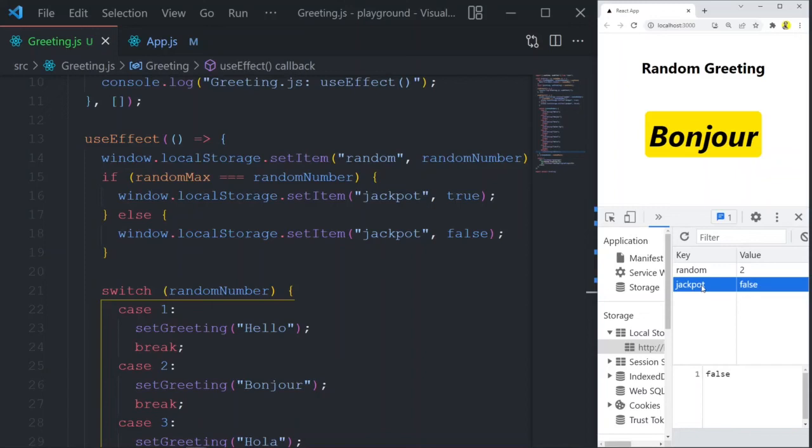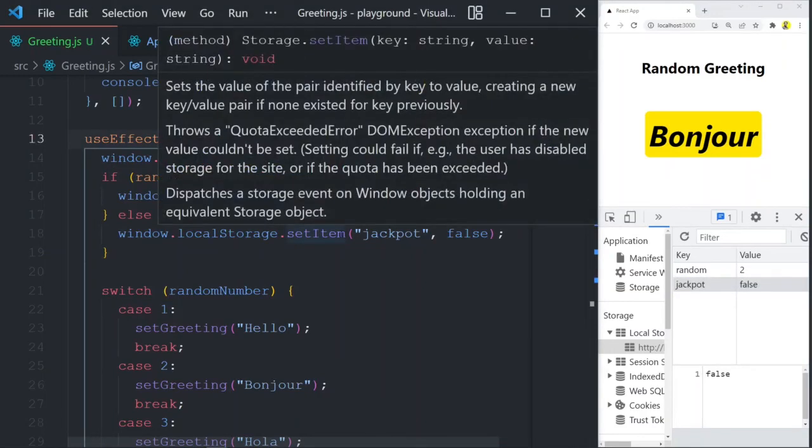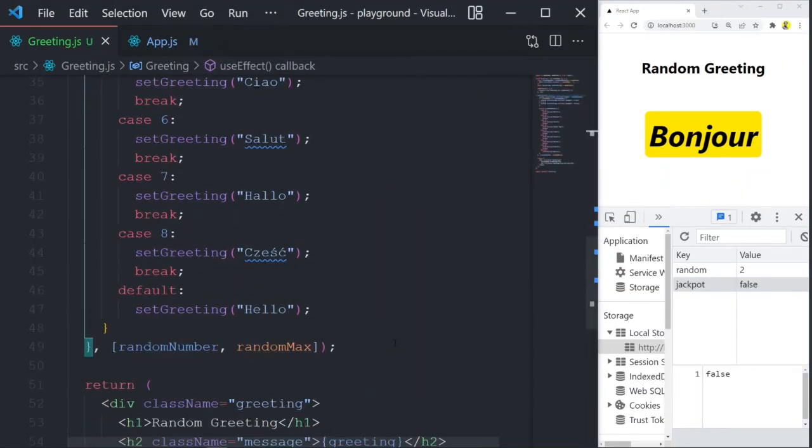If you have to do some side effect cleanup, you have to return a function from your side effect useEffect callback. So in the useEffect, this is the callback function. Now if I want to run a side effect cleanup, I am going to write a function over here.